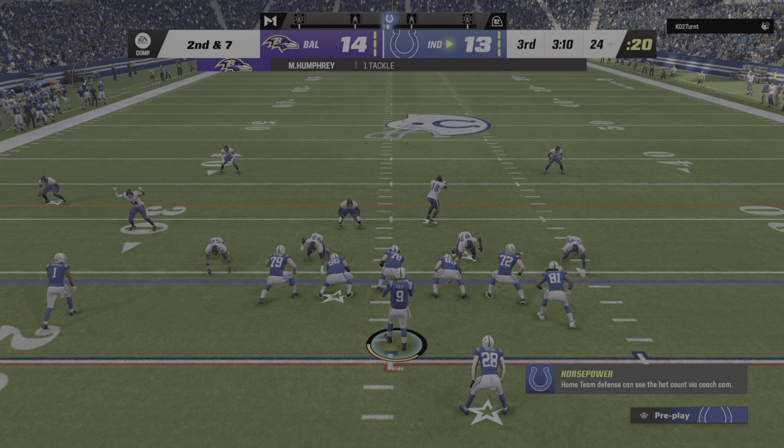Up the middle, here's Taylor. Down to about the 45. Oh, that's a real nice job there by the defensive front. They just engaged and held their ground. But how about the guy who made the play? We often talk about whether they take a good first step or not. Many times you just don't take any step. Just get your feet moving, get your body going, and then once he made the read, he was able to make the play.